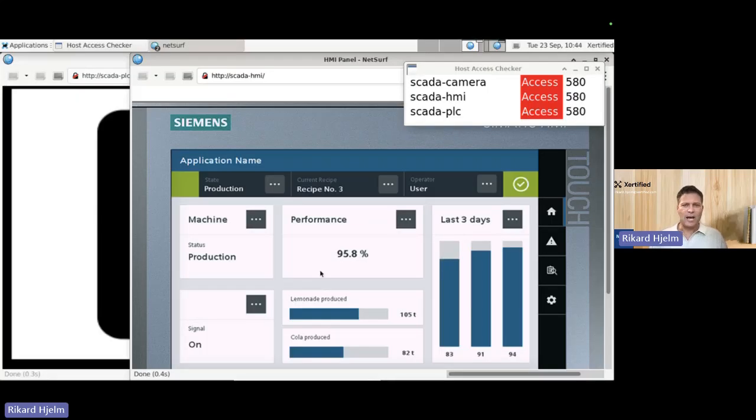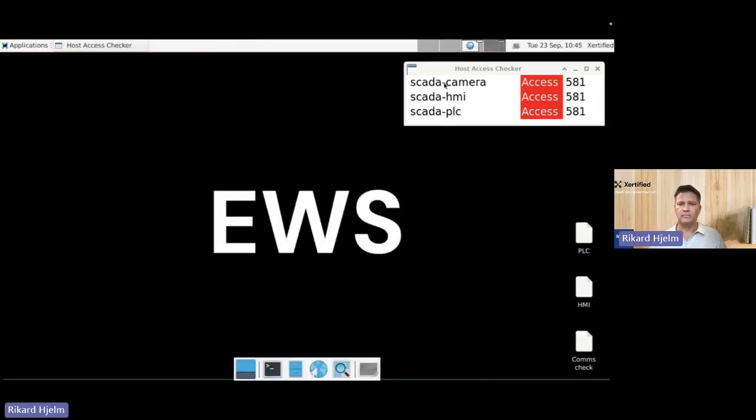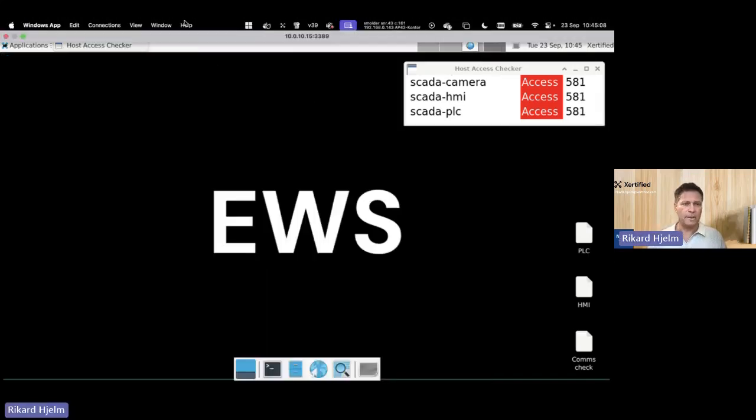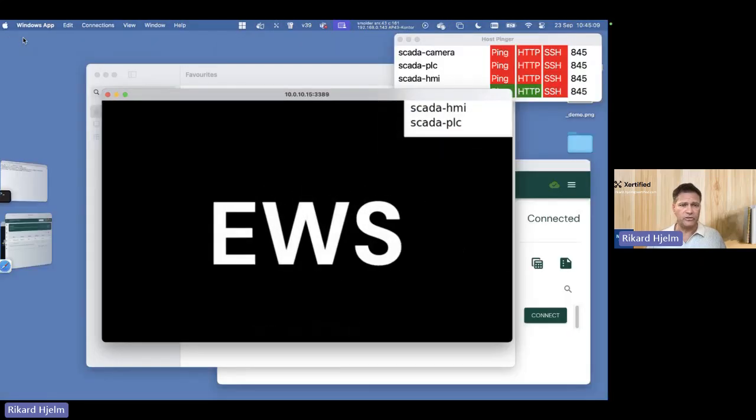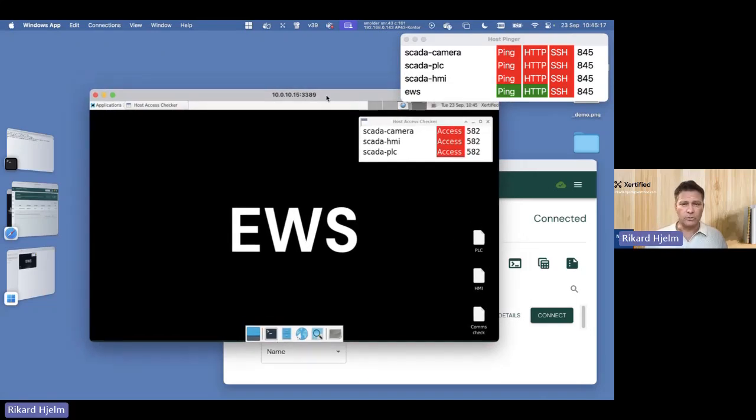Yes. And now I have remote access to another system, so the EWS system. So this is a PC that's sitting behind that lock using remote access. Now, I'm in this system. It has a browser, it has a terminal, it has some applications on it. Now, from this machine, I can't access anything else.